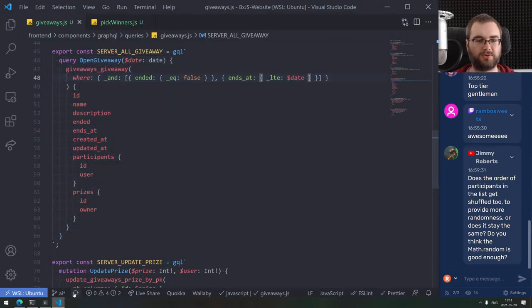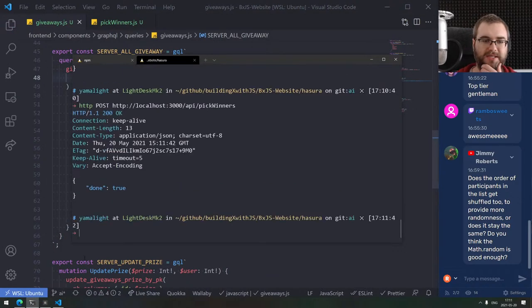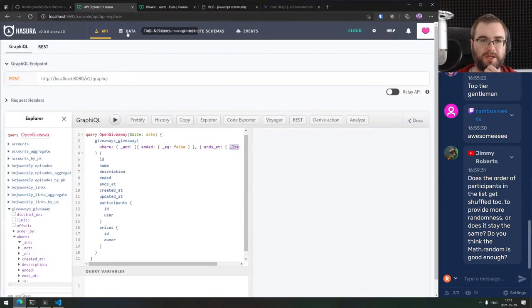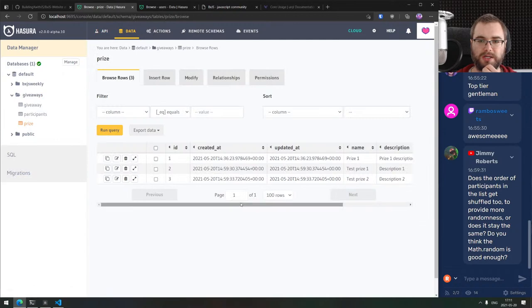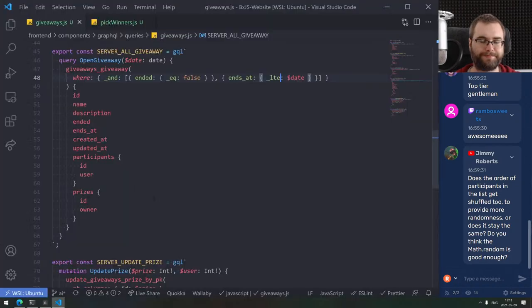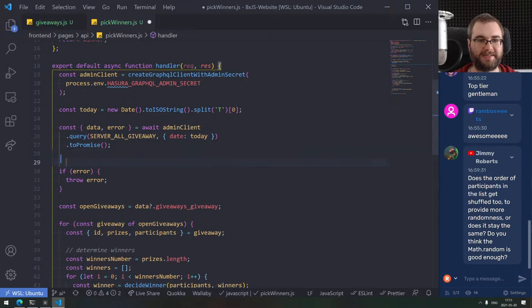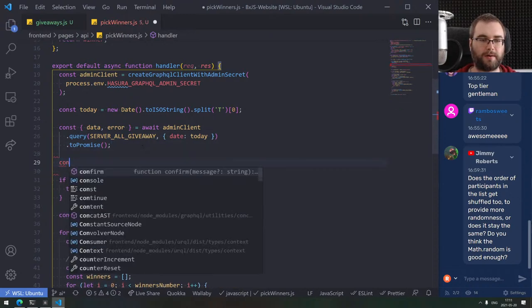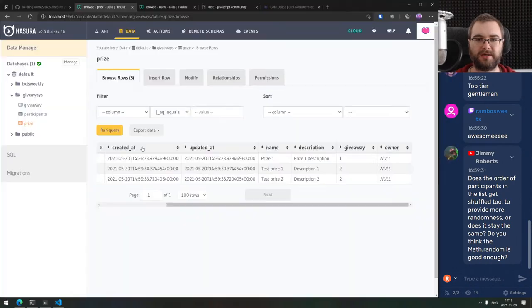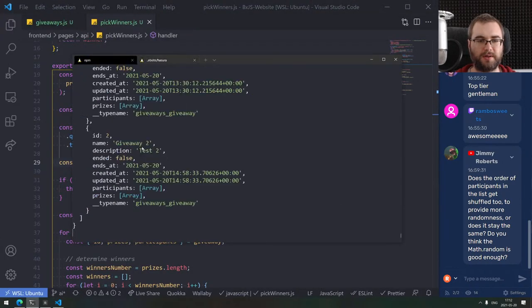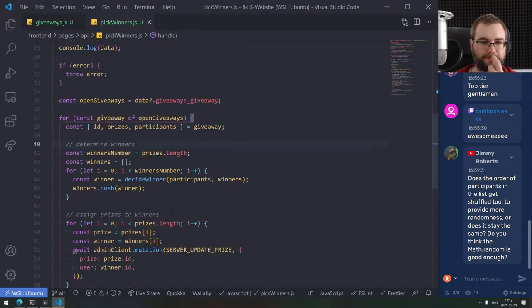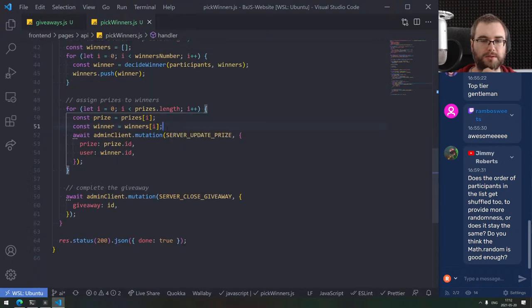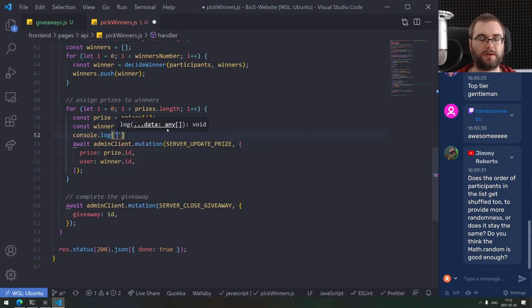But later on, we can just drop the LTE and leave the LT. Okay, are we good now? Did it update the things? Prize? Nope, still null. Okay, wait a second. Console log. Let's have a look at the data here. Is it just returning empty sets? No, it does return the giveaways, so this seems fine. Let's have a look, console log, updating prize. Some console debugging.